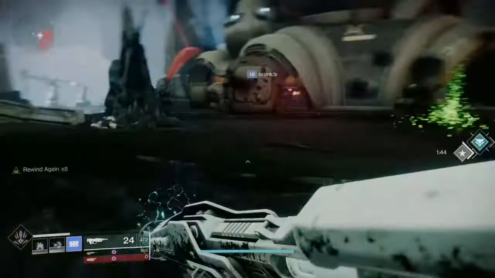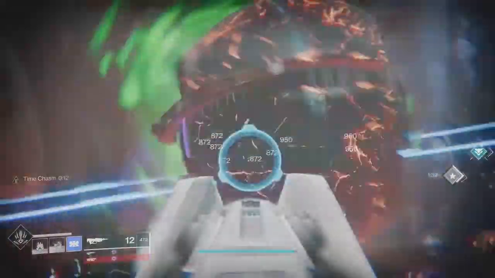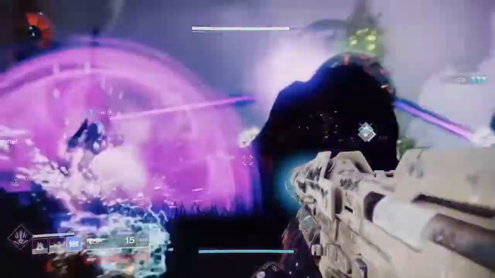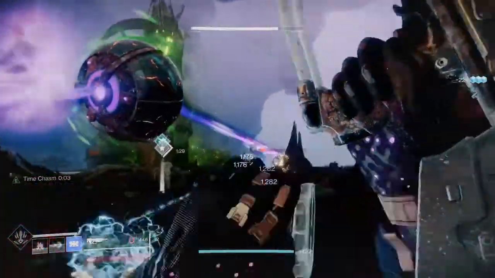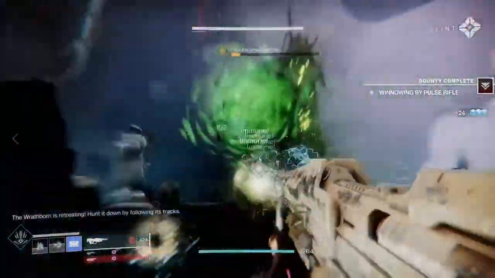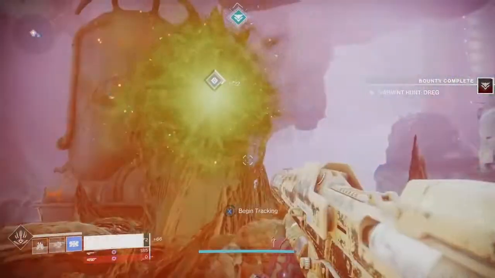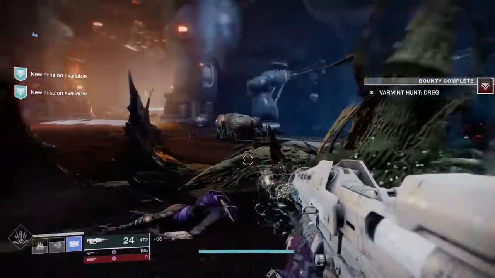Once you get all of your DPS done to him, the maximum you can get him down to is about a tenth of his health. It'll be super, super low, and then he will teleport away. And you will have to actually hunt him down. The way you do that is you just follow the little green slime on the ground, and it will lead you to a mission that requires you to be at least 1150 to do it. So if you're not 1150 yet, there are other videos on this channel to show you how to level up relatively quickly to that, and it should be no problem at all.